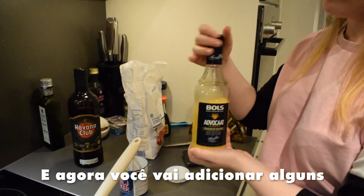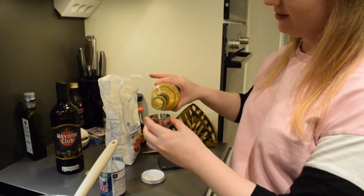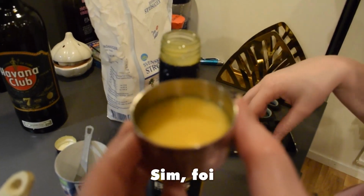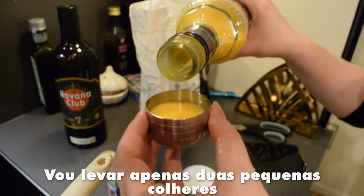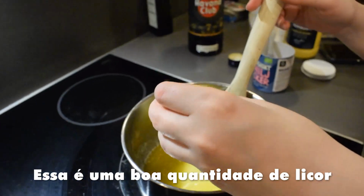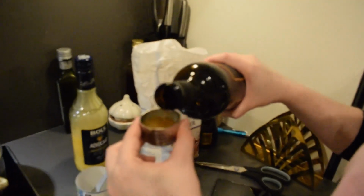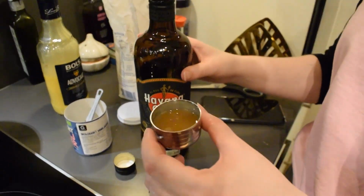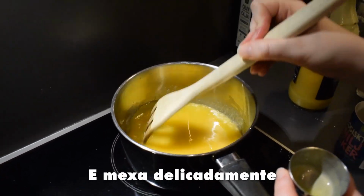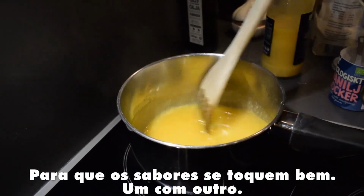And now you will add some egg liqueur. Liqueur, yes. Liqueur de ovo. Oh my god. Let me see. Yeah, I'm only taking so it's like 2 egg yolks. Okay. That's a nice amount of egg liqueur. And now she's adding, what is this? Rum. Havana Club. Rum inside this pan and stir gently so the flavors get a nice touch with each other.